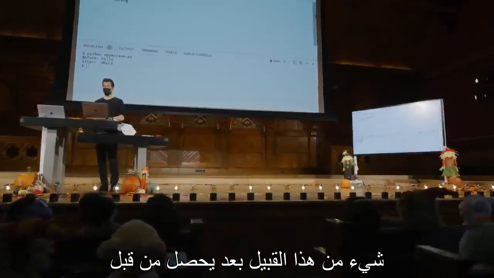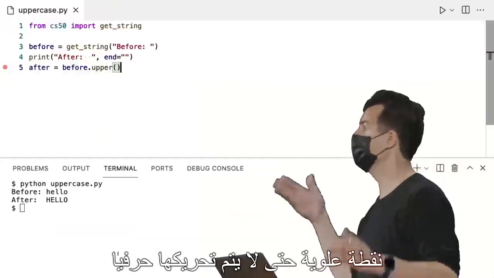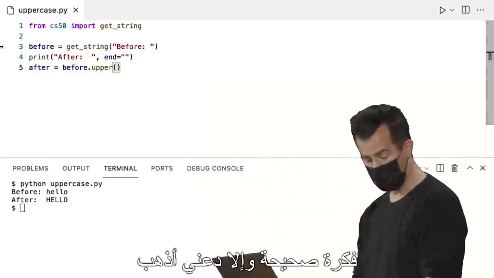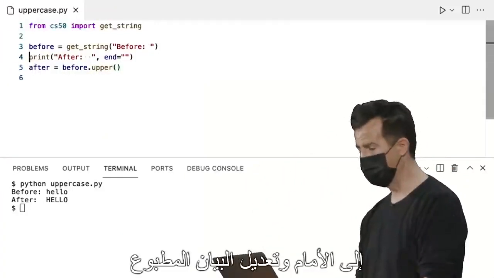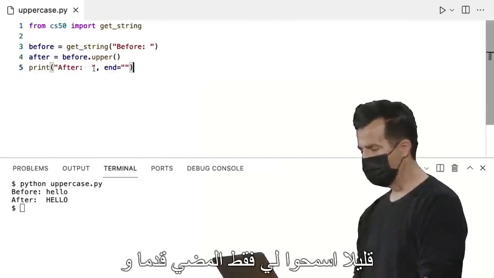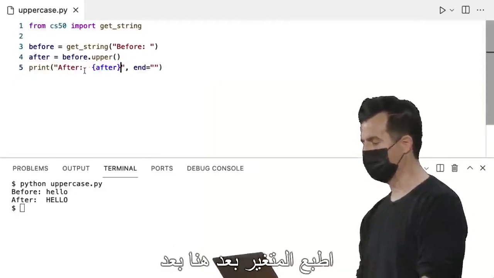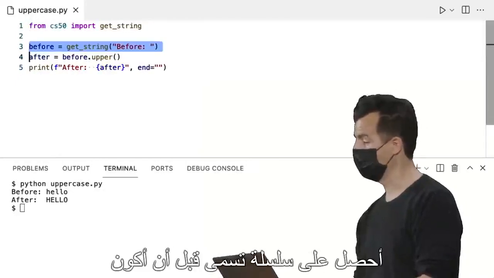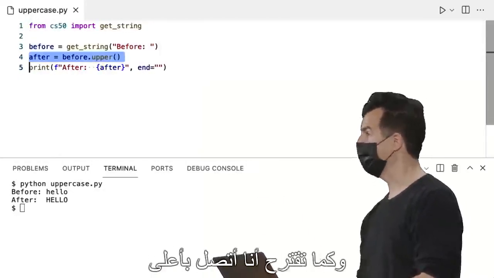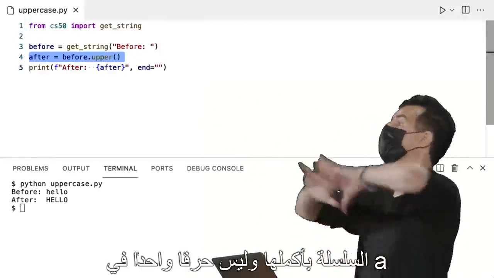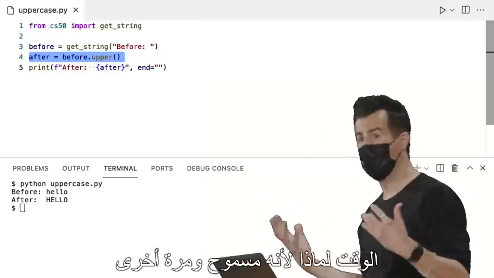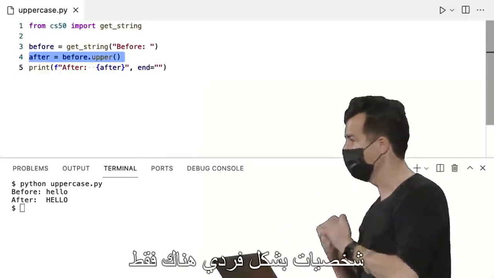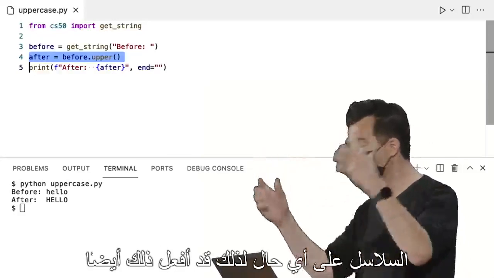After gets before dot upper. So it's not str literally dot upper. Str just represents the string in question. So it would be before dot upper, but right idea otherwise. And so let me go ahead and just tweak my print statement a little bit. Let me just go ahead and print out the after variable here after creating it. So this line is the same. I'm getting a string called before. I'm creating another variable called after. And as you propose, I'm calling upper on the whole string, not one character at a time. Why? Because it's allowed. And again, in Python, there aren't technically characters individually. There's only strings anyway, so I might as well do them all at once.